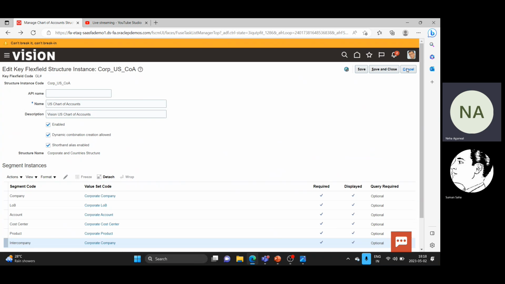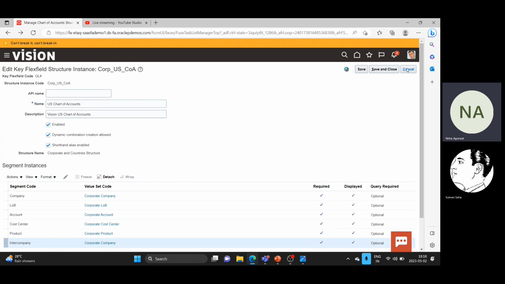So for example, if we are having 25 entities across globe, then we can have one intercompany AR account and one intercompany AP account and use this segment to identify the intercompany entity. If we don't have the intercompany segment, the only way to track is to have multiple intercompany accounts for each combination, which will be a tedious effort.